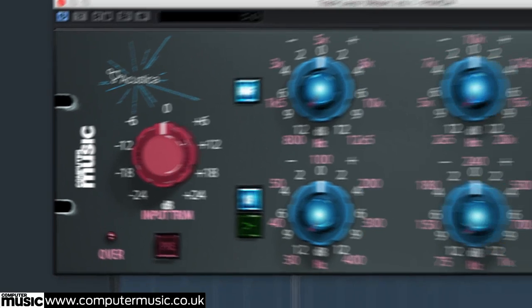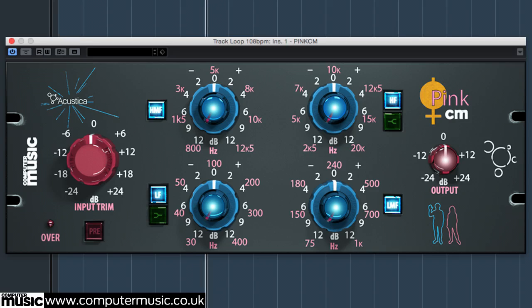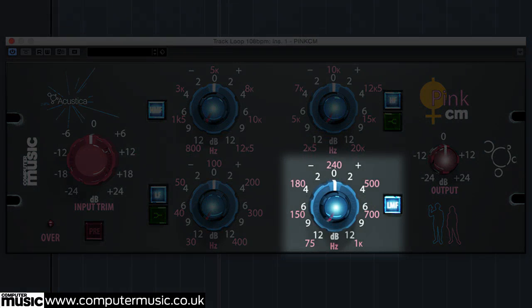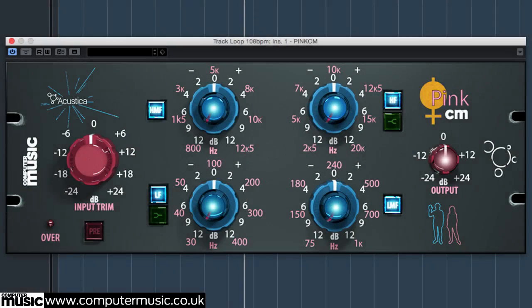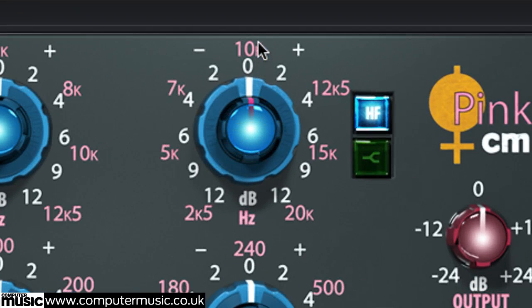The main EQ section houses 4 independent bands: low, low mid, high mid, and high. Each band has a knob with dual controls. Spin the centre circular section to select one of the 7 available frequency values, labelled in pink on the outer edge. Once you've selected a frequency, turn the knob's outer collar to boost or cut at your defined frequency between -12 dB and +12 dB.